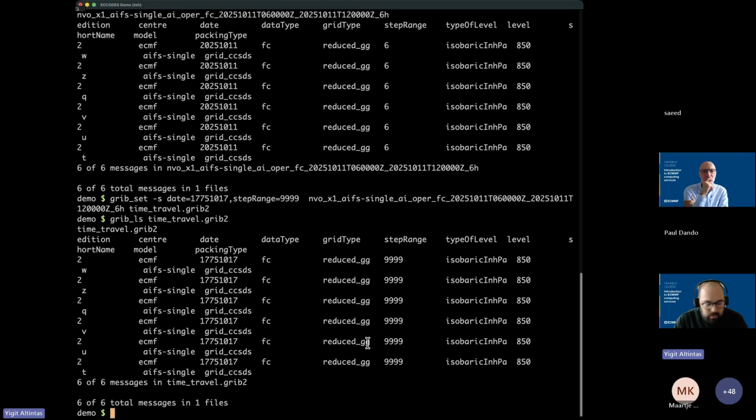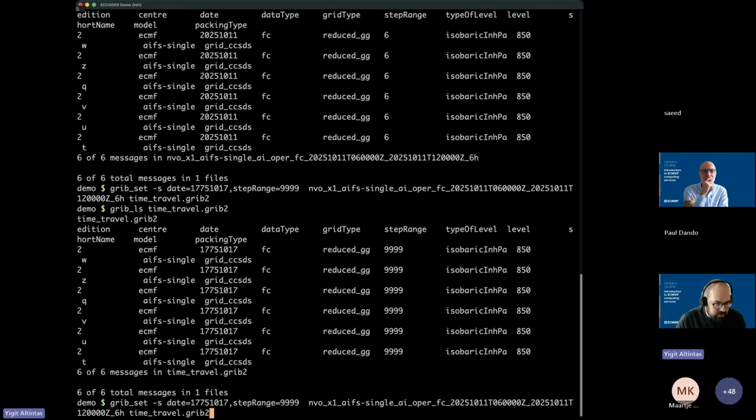What we can do now is again use grib_set, but now maybe we can use not date and step, but maybe use, for example, shortName equals T. So now we, sorry, not like this.